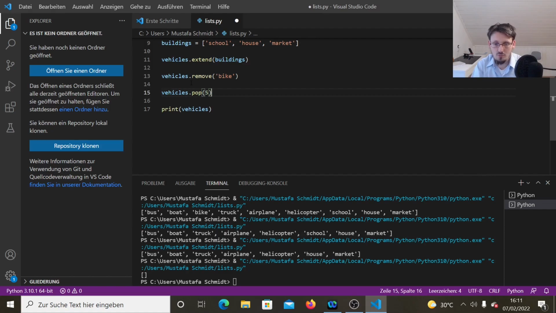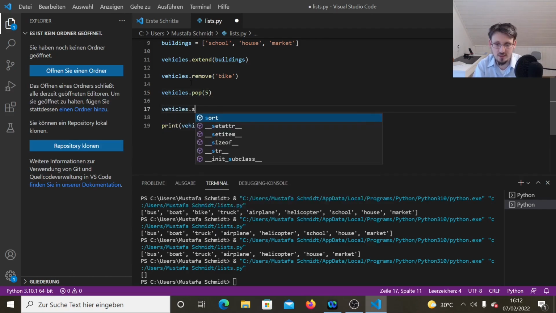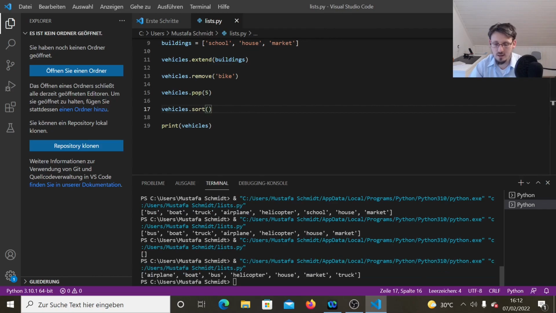And another powerful thing which you can do with lists in Python is to use a sorting algorithm, which is already implemented there. So for example, if I write here now vehicles.sort after removing the clear command, of course, and then we run that, you see now Python automatically sorts the list according to the first letter of the alphabet, airplane, boat, and so on. So this is quite good.